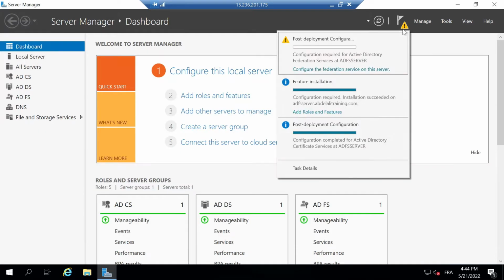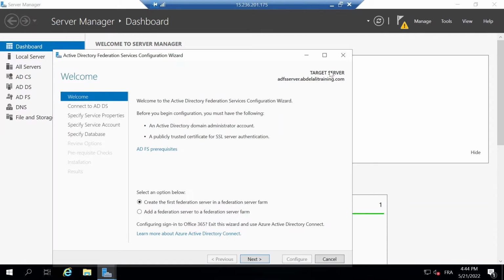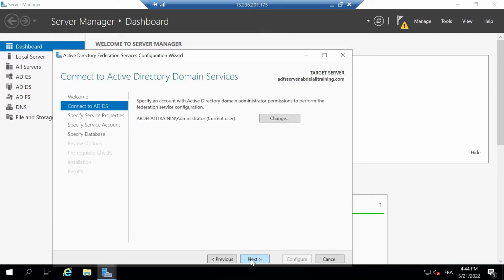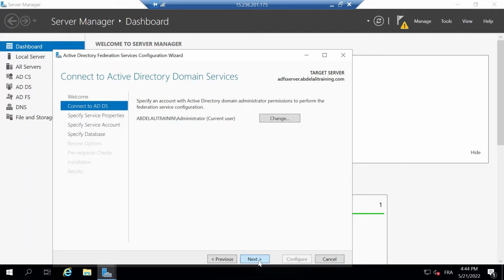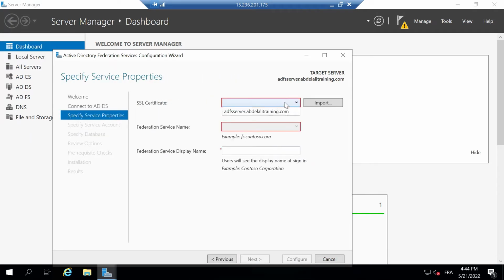So the last step now is to configure the federation service. Click on next. Because we don't have a federation server farm before, I will create a new one. We'll click on next, expand this, and this is the certificate that we have signed earlier, and this is the name that will be displayed once we open an ADFS IdP initiated sign-on, and they will show you that.